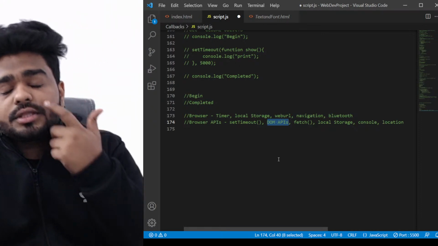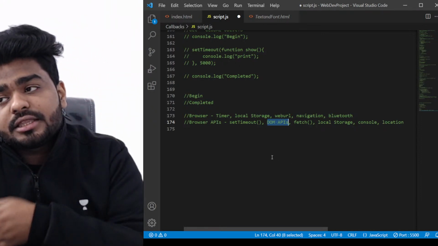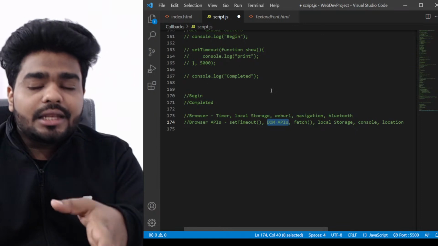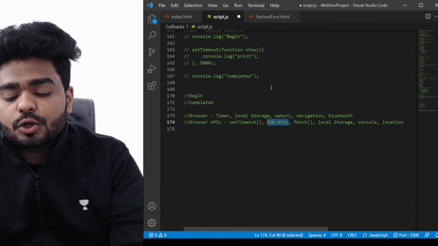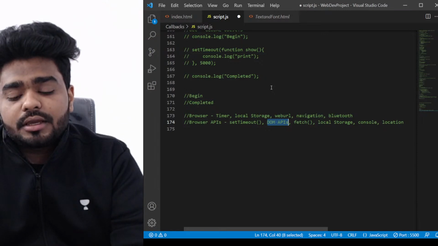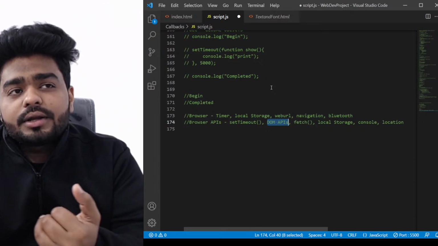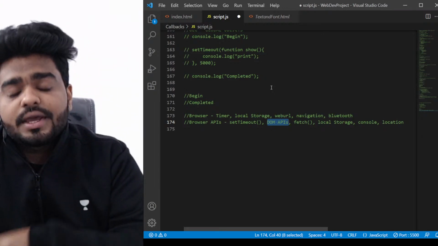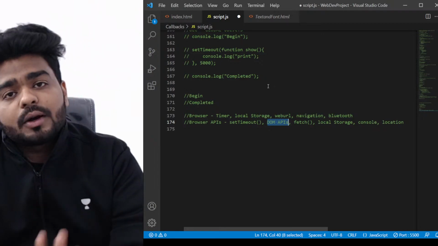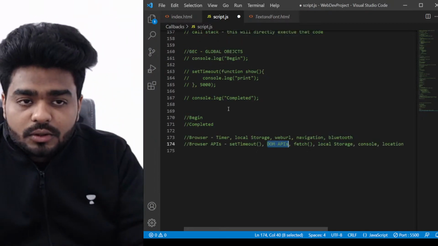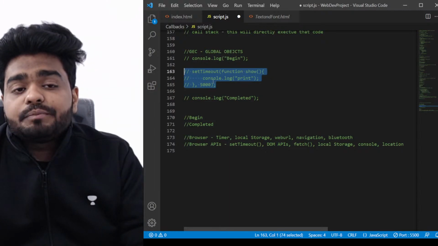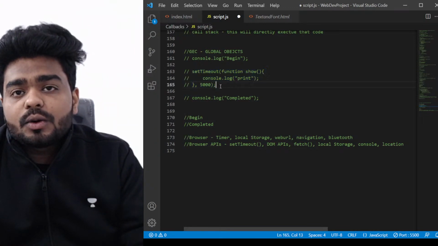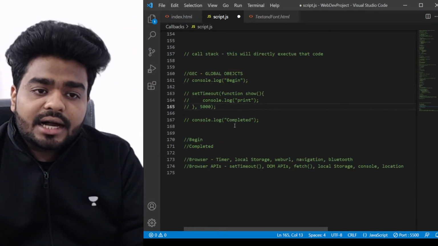Whenever you're using these statements, it goes through the API in the browser, and that's why in the browser you will be able to see all those changes. So till now, whenever we have used document dot something, console dot something, the setTimeout function, or local storage, all that storage also happens inside the browser itself. Everything is happening because of the browser APIs. So here also, setTimeout is using a browser API, and that's why it is working.